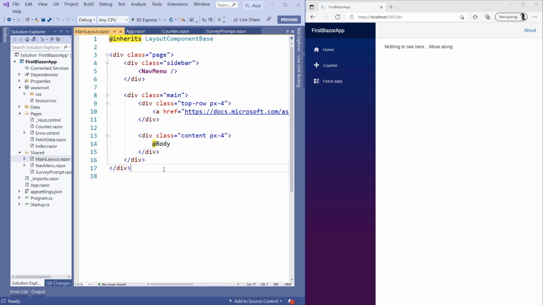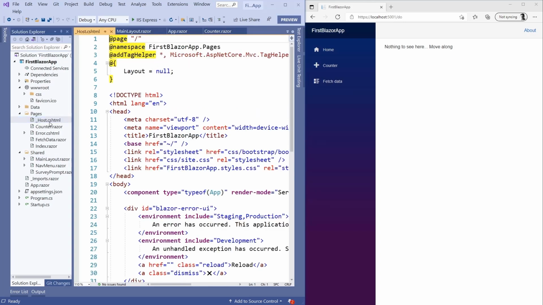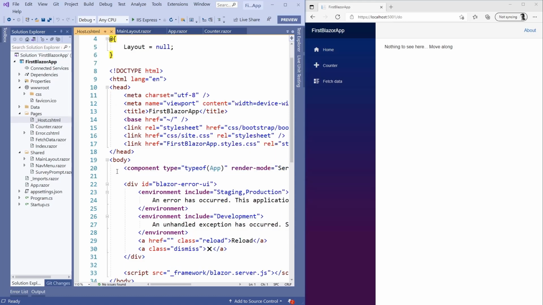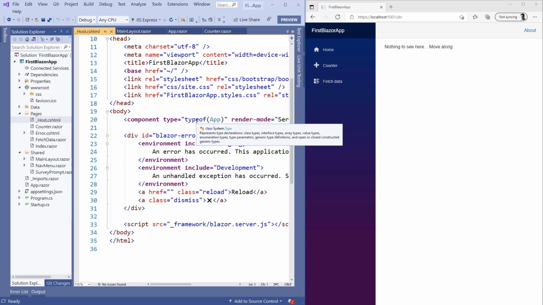Let's also take a look at where the HTML tags that make up a page come from. And in this application, if we take a look in Pages, we have _Host.cshtml. This is the Razor template that's used inside of a Blazor server application to give us the rich HTML information, including all of our CSS style sheets, our location for where the Blazor application is going to be rendered, right here where it says component, and information about error handling user interface. Finally, a script that's going to start up the Blazor server. So we have the format of our page defined here in the host, all the web stuff that we need to bootstrap and run our server.